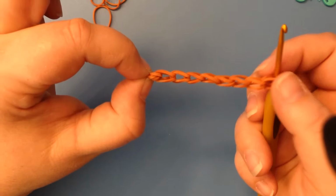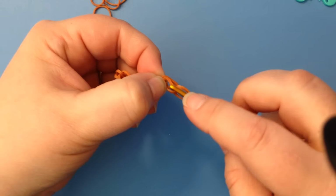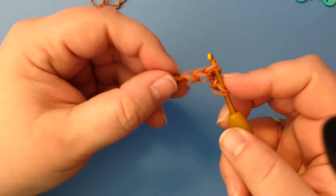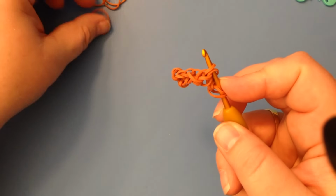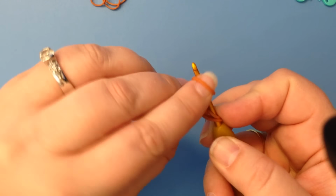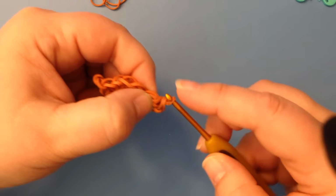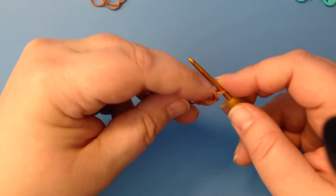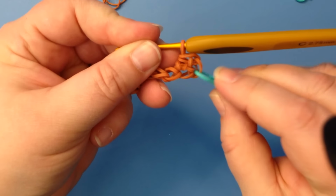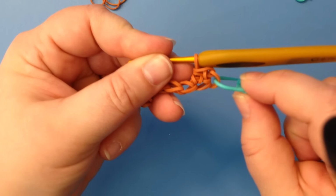Now this is the eighth stitch, this is the seventh stitch, this is the sixth stitch. We're going into the sixth stitch like this, and we're going to do five stitches of single crochet, not in this one stitch, but as we work our way down. So our first band is going to go through like so, one over the other, and then pull that loop through these two here, like so. Okay, now if you want to, you can put a stitch marker on the end here, just so that you know, and you're going to put it on the seventh stitch. So that's your eighth stitch, this is your seventh, it's at the very end.